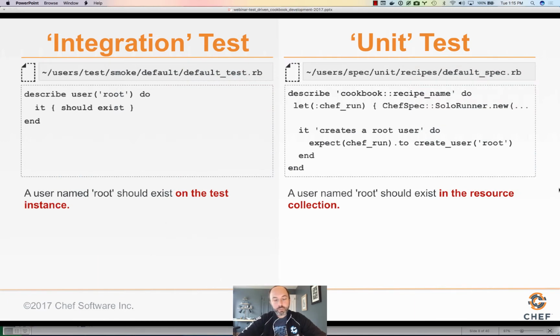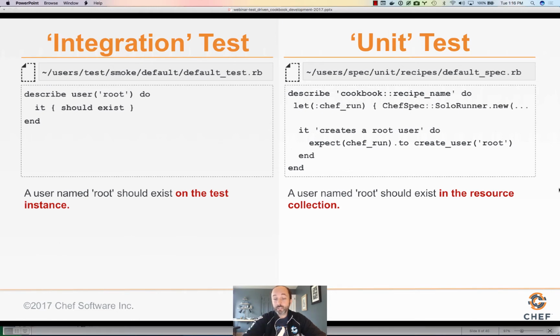So here's examples of two integration and unit tests. And this is where the differences really are more minimal than you would imagine. They're definitely located at different file locations, right? Different file paths. Within your cookbook, you're going to find them at different spots. And for the integration test, when we write this describe user root do it should exist, we're saying that we want the user named root to exist on the test instance.